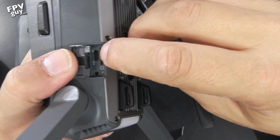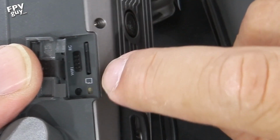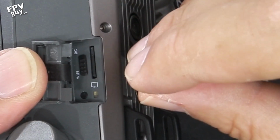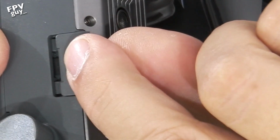Up here above that, see that little switch there? If you slide that over, you get Wi-Fi control and it turns off the regular control link. Now I'm gonna slide it back because I obviously also have the controller here. So this comes all the way down and then push it in.